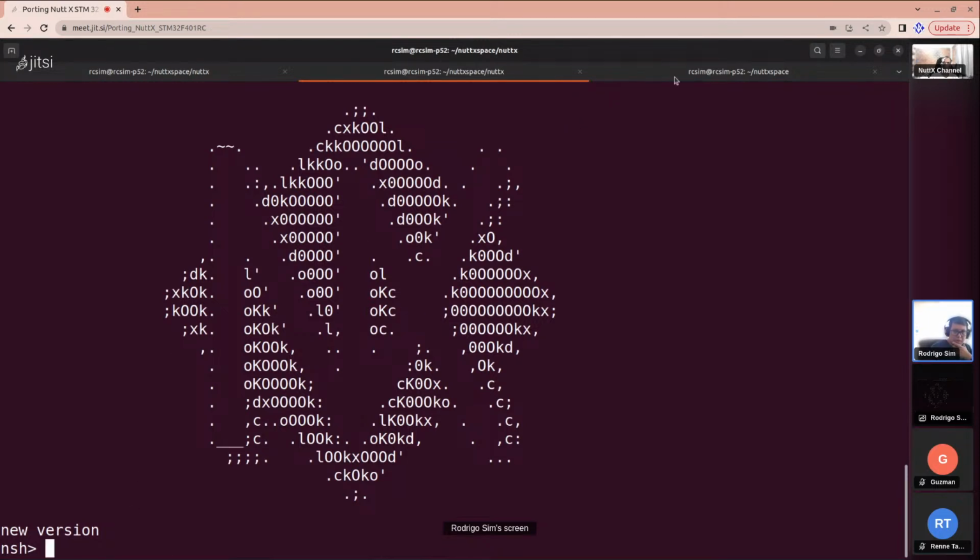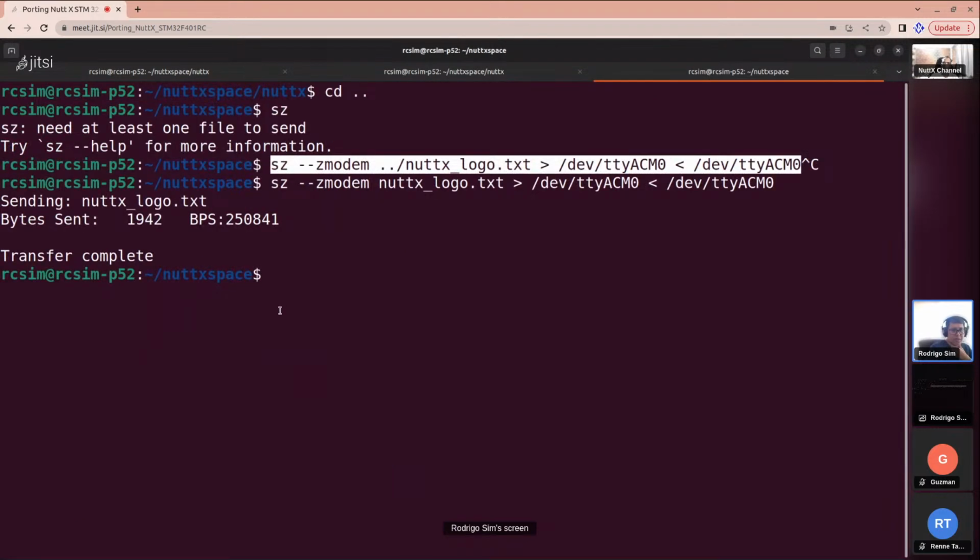So here I need to just type rz. Use the greater than signal, like in the previous line, space slash dev slash ttyACM0, space, less than signal. This time less than, this one, like in the previous line, slash dev. Okay.